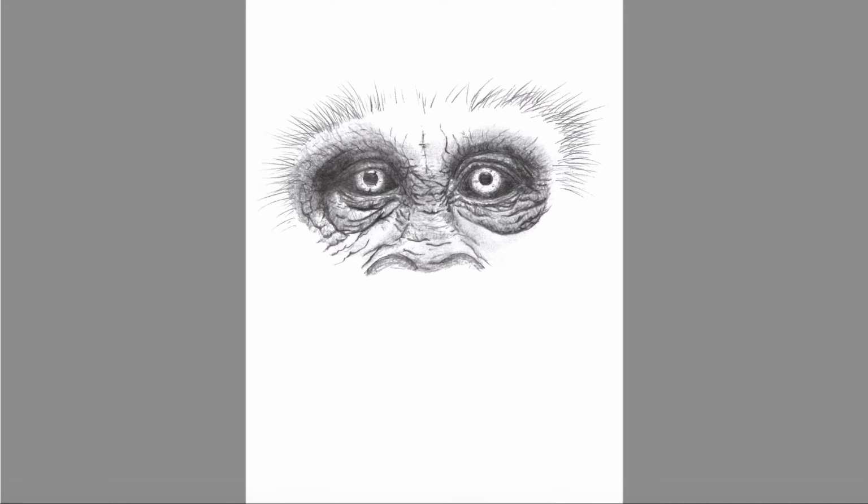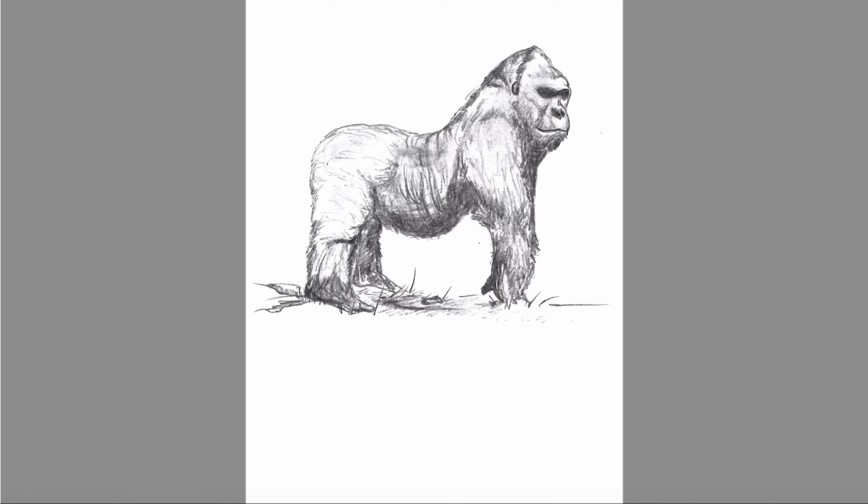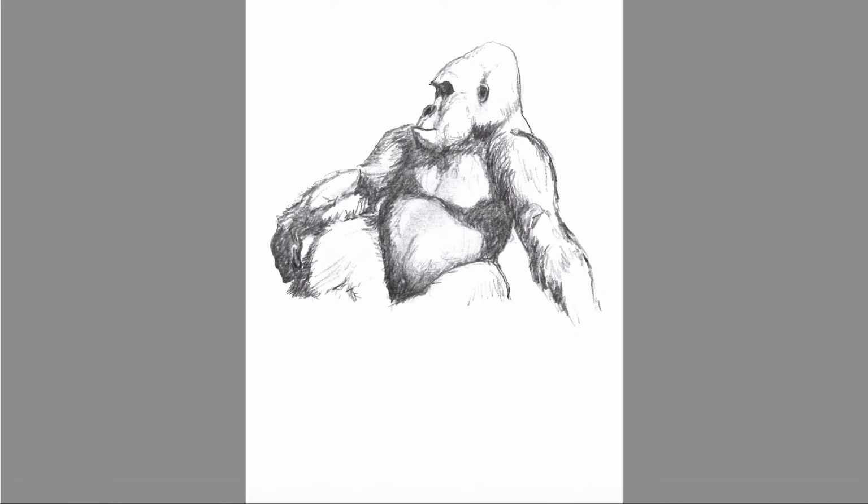So just focusing on the eyes right here, different parts of the face, and just the different expressions gorillas have, focusing on the pose, the whole body as a whole, the resting phase of how they are in their natural habitat.